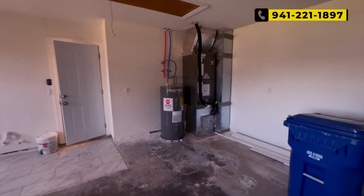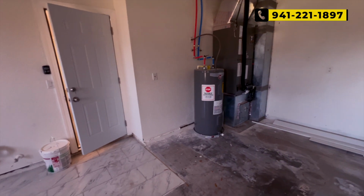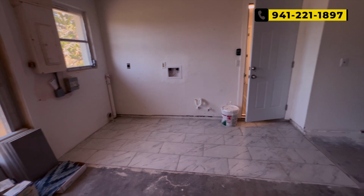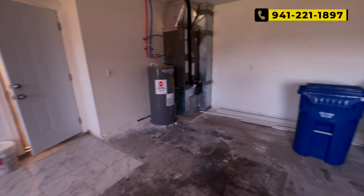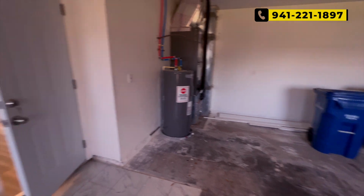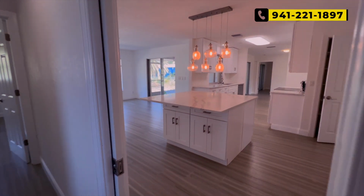Awesome when they have them out in the garage, in my opinion, so you can, again, get the most of that space in the house where possible. And then you're also able to get some of this space back here as extra storage space as well, since your cars would probably come out to about here. So good to get that. Now let's take you to the back and show you what that is all about.